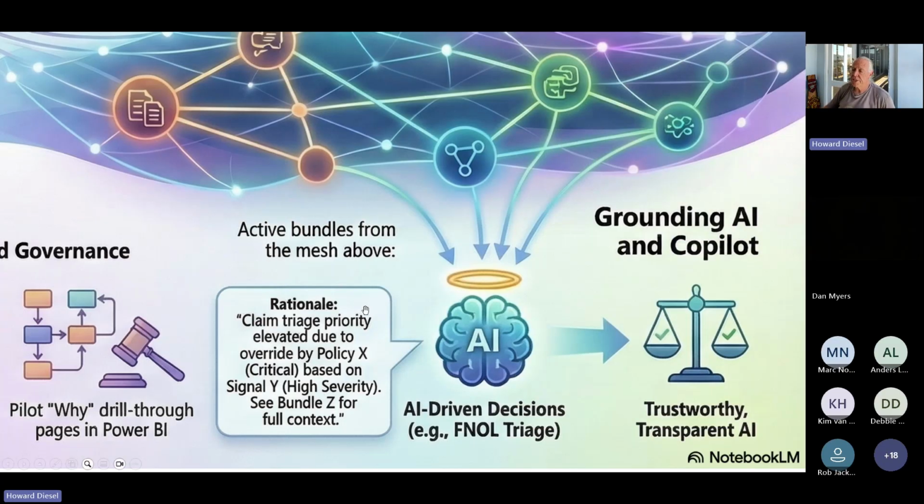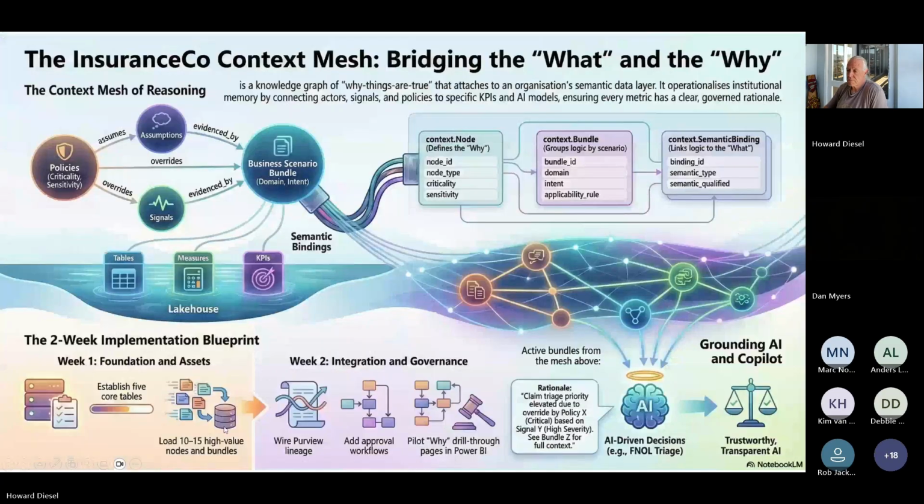What we are trying to do is navigate to the why. The semantic model gives us the what should be done, and we need to be able to answer the why. Why did this happen? Why was my claim denied?